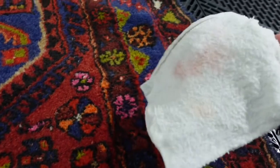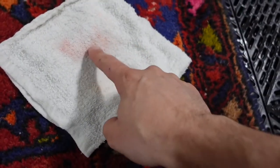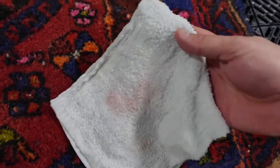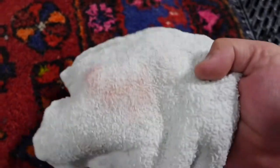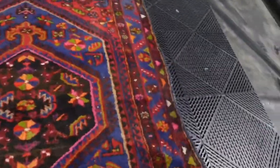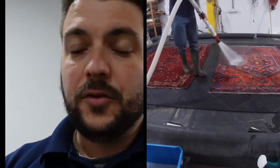Let's see. It seems like it bled a little bit, that red you can see there. That means that I have to either change the product or be a little extra careful. Since that rug that we have there is a bleeder, I have to do a bleeding treatment to make sure that the colors don't run.